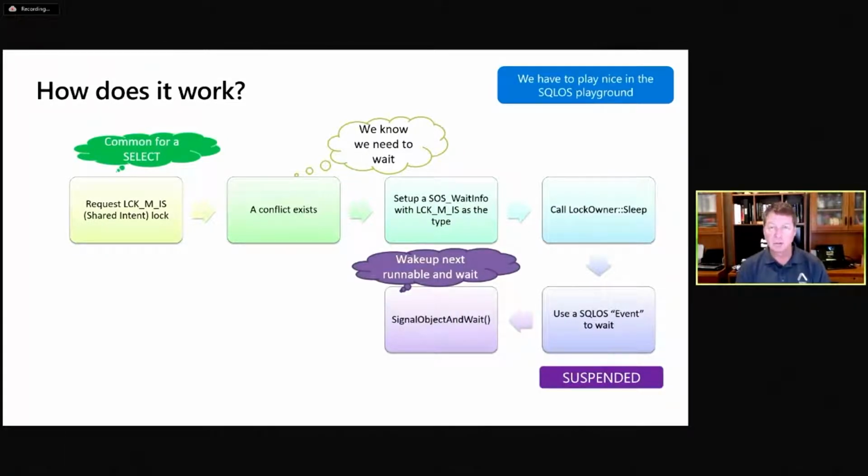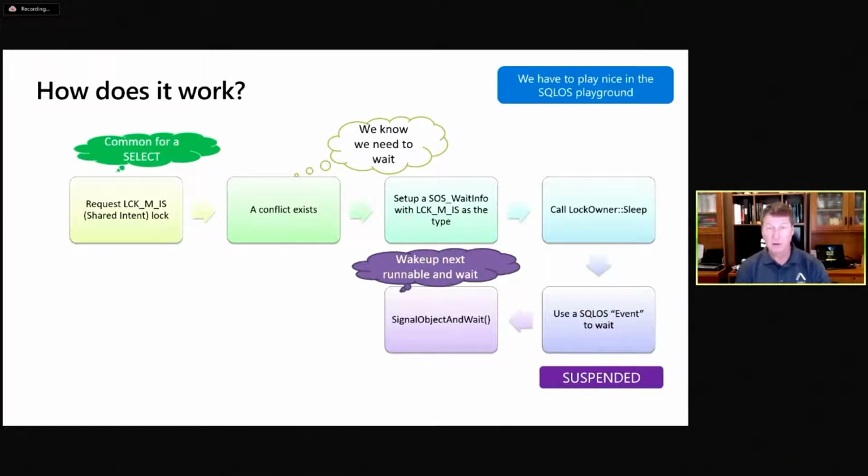So what happens when this event occurs? We end up calling an actual Windows call called signal object and wait. This allows us, again, for somebody else to wake us up when the blocking is over, and then we can go forward and resolve running the code we need to do and become runnable and waiting. But what's significant here is when we go into this state, it's our responsibility, because of the fact that we're waiting, to wake up the next person on the scheduler. Otherwise, we'd have a deadlock scheduler problem. So right here in this code, before we call this, we're going to wake up the next person on what's called the runnable list, and then we're going to go into a waiting state.